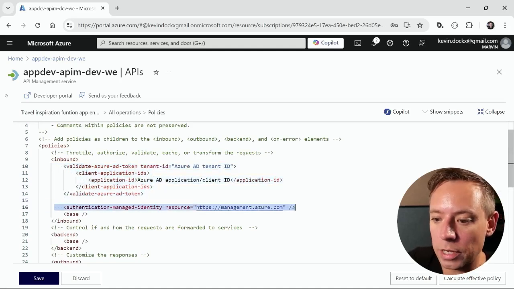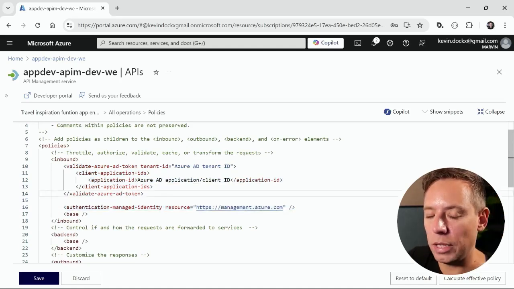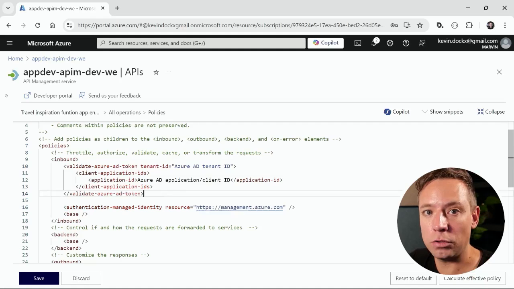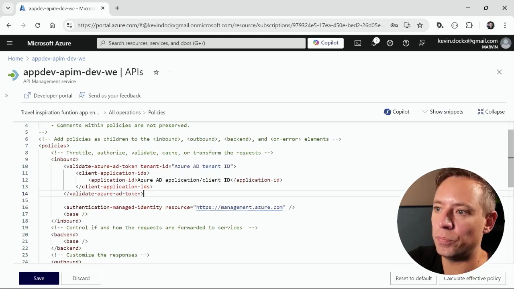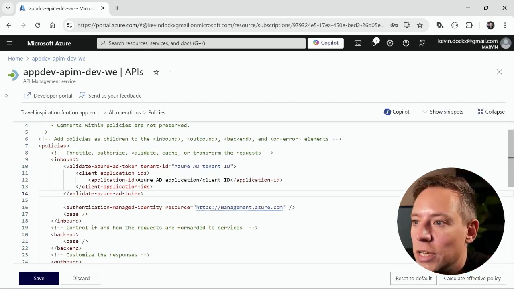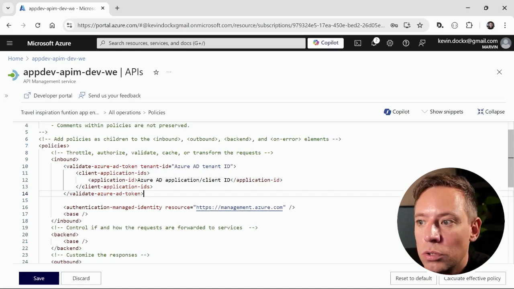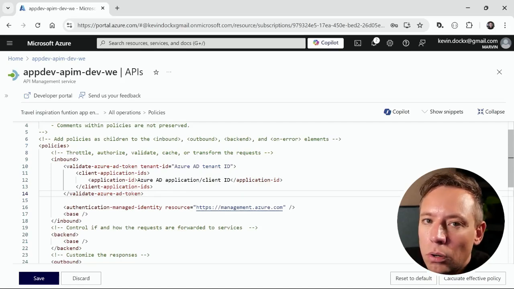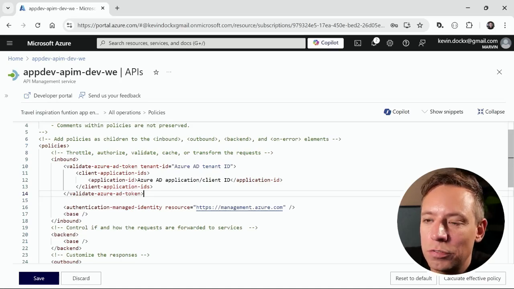Important, we want to add that before we use the managed identity to get a token for downstream access. If the incoming request doesn't contain a valid token, we don't even want to allow downstream access. It seems that we need to input our tenant ID here and an application ID. This client ID or application ID is optional, by the way. But you should either require a certain client app ID or a certain audience or both. Otherwise, all tokens generated by Entra ID will give access, and that is not restrictive enough.